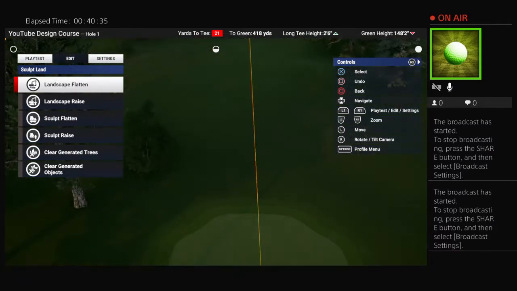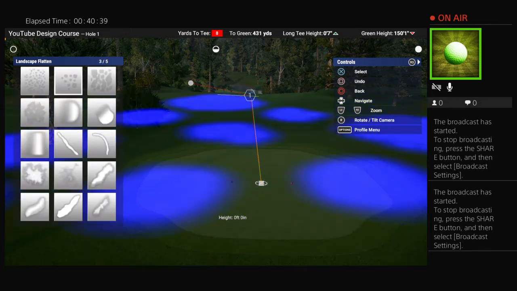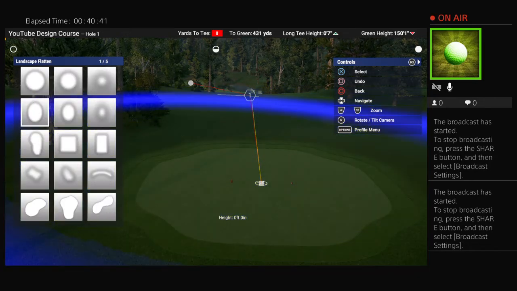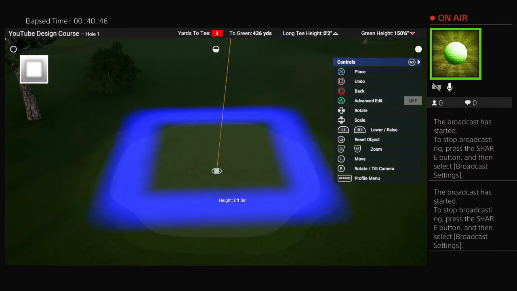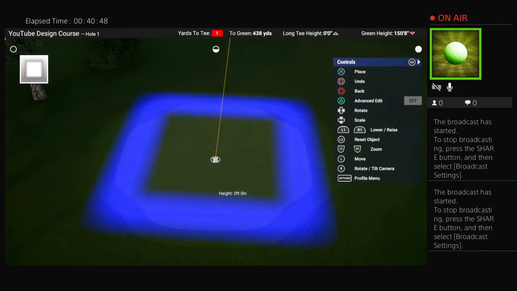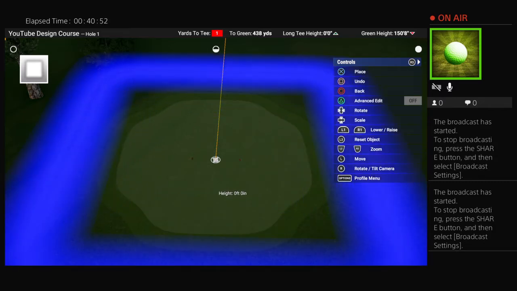Still can't see, so we're probably going to have to lower some of that, but let's make sure we got the tee box straightened out here. Flatten that.